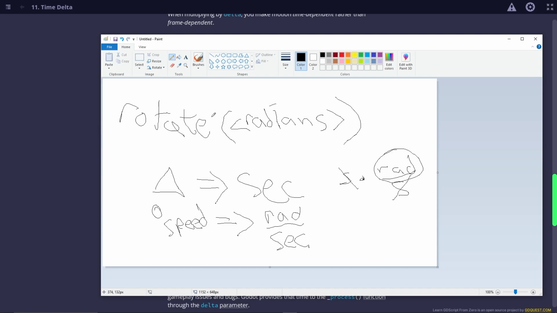So that's where this stupid crap is. That's the math behind it. And I didn't realize that until just then. Yeah, it totally makes perfect sense. Yeah, we're canceling out the seconds because the delta is the seconds and the speed is the rads per second, and we're just going to be left with radians. All right. And so thus the rotate is now in radians, and boom, we've got a program. All right. So hopefully that makes sense to you guys if you remember your little algebra.